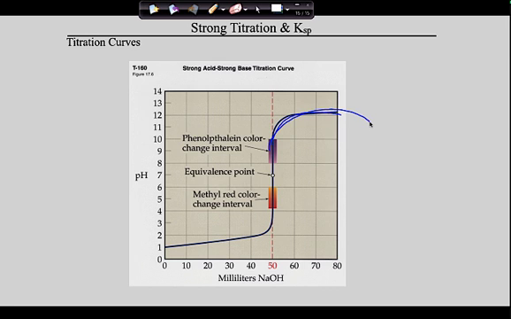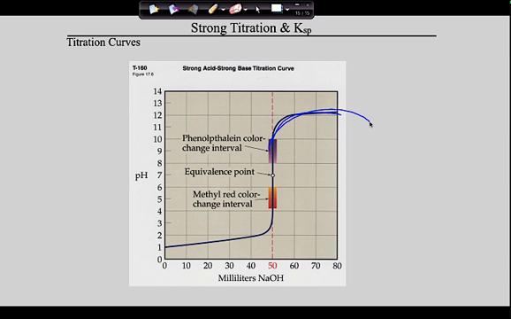Why is that one drop? I know, exactly. Why does that one drop make such a difference? And frankly, it very much is. And there's multiple reasons. Let me give you an easy one now, and we'll talk about the more complete answer when we talk about weak acids and bases. And guys, his question is good, right? I hope a lot of you wonder why this one drop changes things so radically.